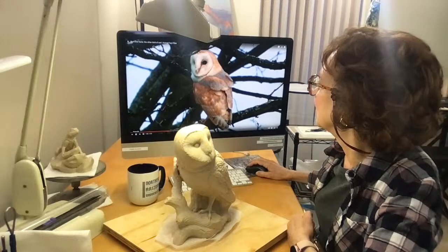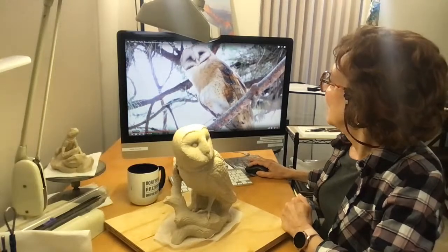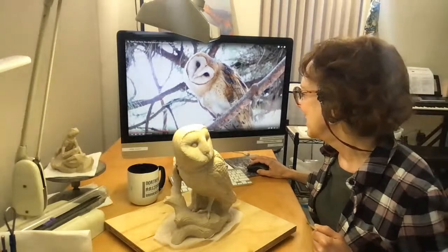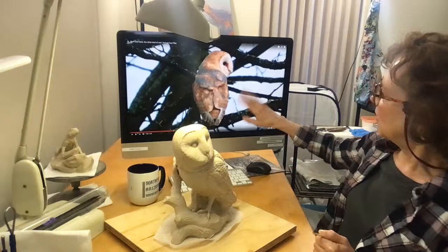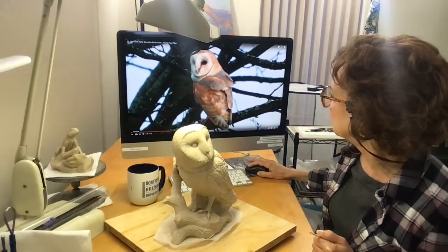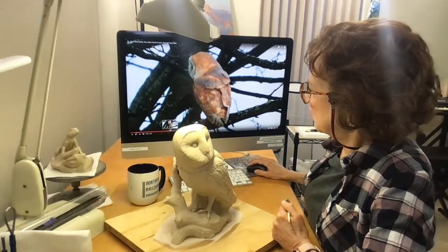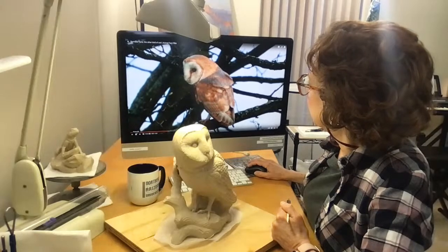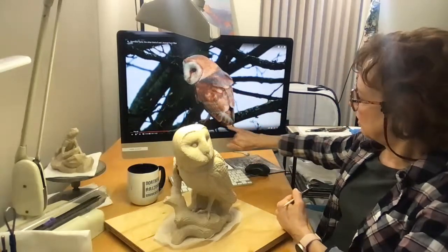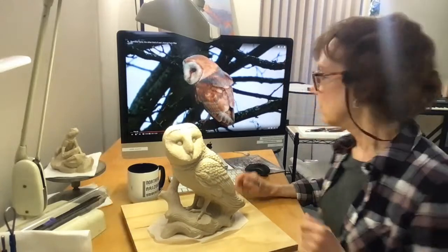It's got some great positions, and this back view — that is kind of a hard thing to find. You can see there's a lot of variety in barn owls. Just to go back to that previous view, I was going to look at some of these feather views. When you're doing stop action on a video, sometimes you have to find just the right spot. There's a lot of color that influences what you see, and that can be a little challenging, but by looking at all different views you can kind of see where the color is not a factor and just look at the geometry. So I'm going to try to do some of these feathers here.